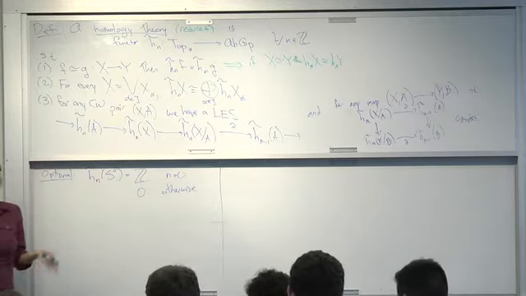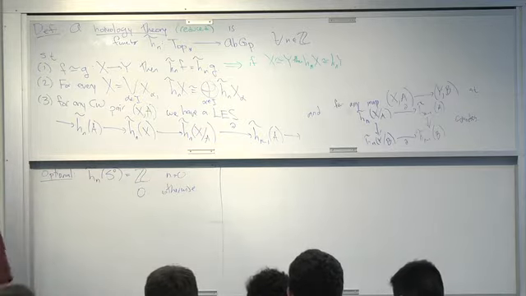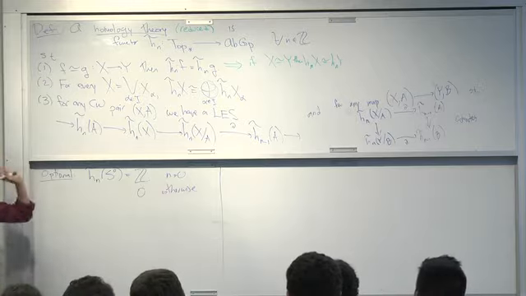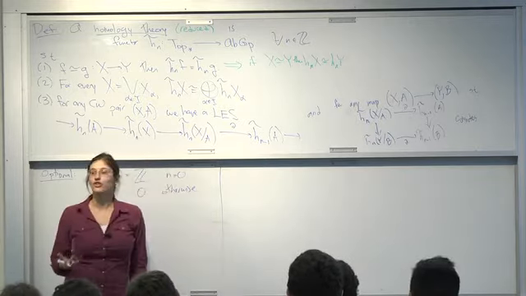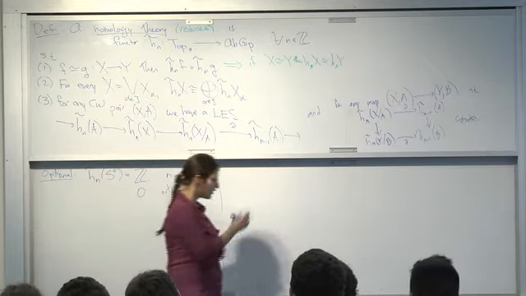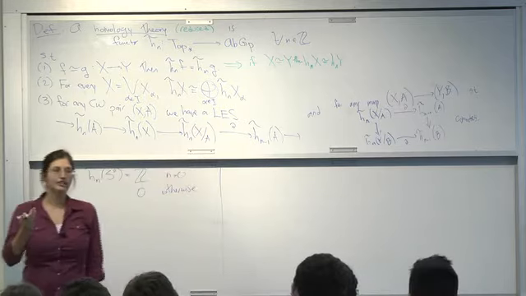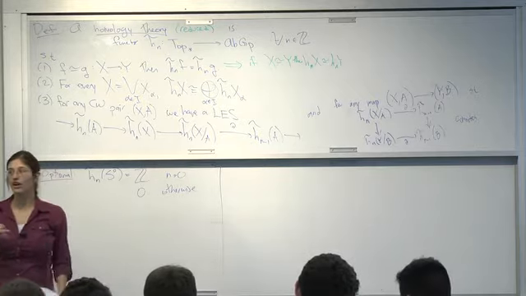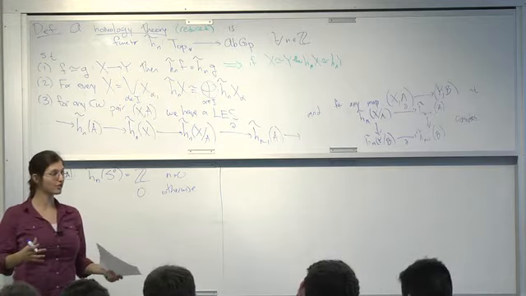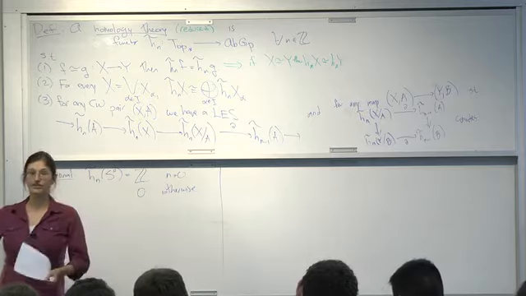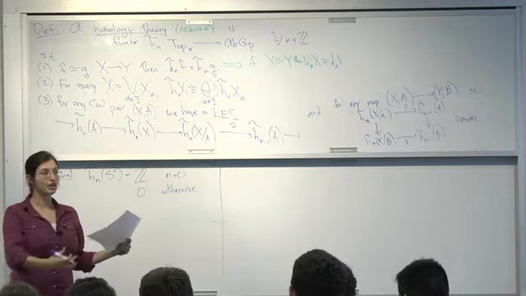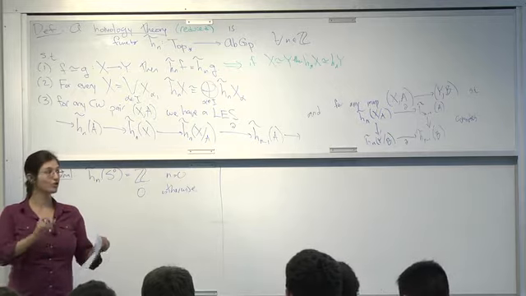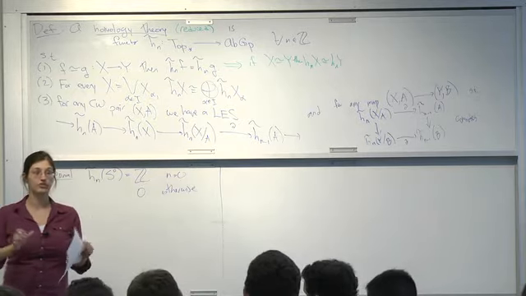If I say homological algebra, how many of you know what I mean? For those less comfortable with it, Hatcher and Concise both have sections on it. I'm going to be using chain complexes and chain maps, and I'll write down every word you might want to look up. If you're confused at the end, go look up those words — there aren't that many definitions. I'm not going to define them right now. What we're going to do is construct a chain complex C★(X) for any CW complex X.